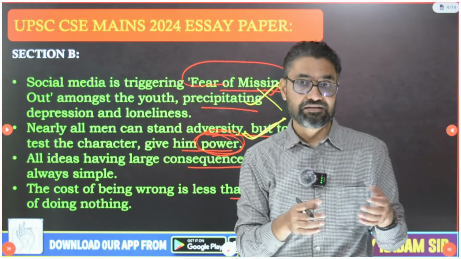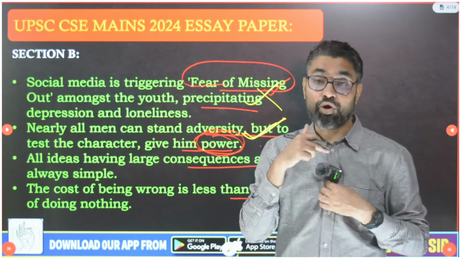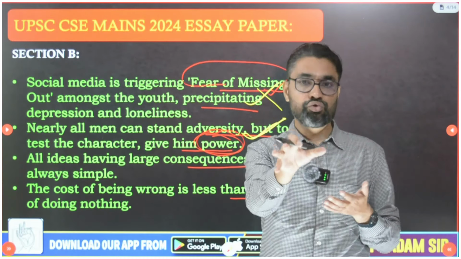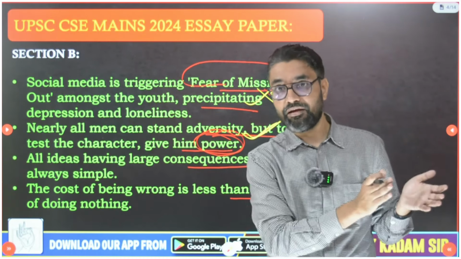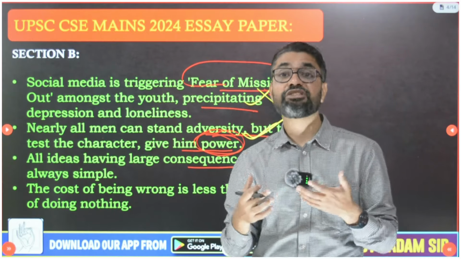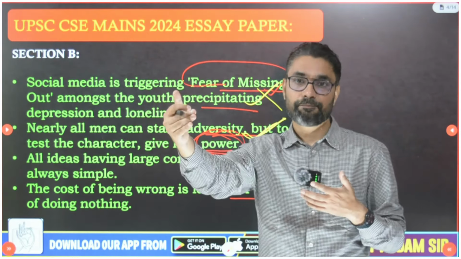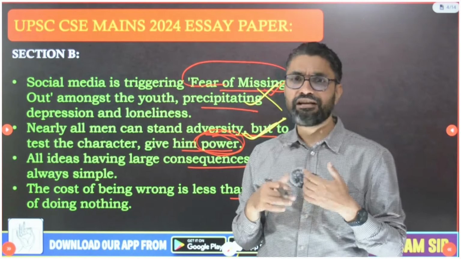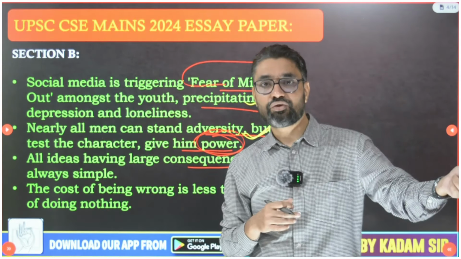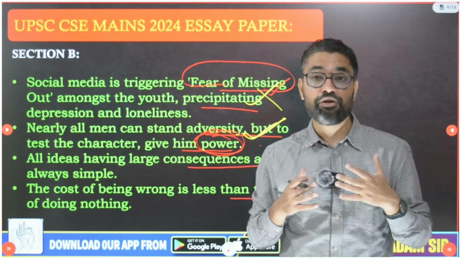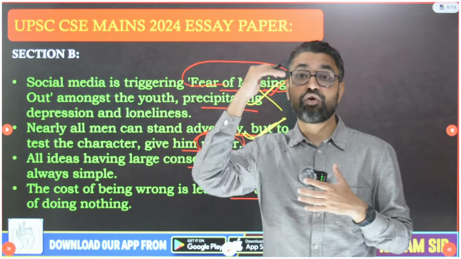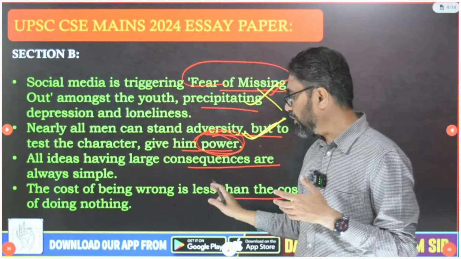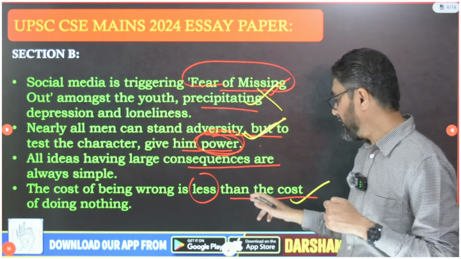Because when you do something, take a risk, you might fail. But from failures you will learn a lot of things. It will break the monotony, it will give you the momentum to go ahead. You will understand how things fail. So next time you will do things in a much better way, and eventually you will reach success. But in India, people don't do that, mostly because of the fear of failure. India is a very critical society which critically comments on other people. We have this fear of failure very high. We don't see failure as a stepping stone for success, and that's why people don't take risks. And that's why the cost of being wrong is less than the cost of doing nothing.